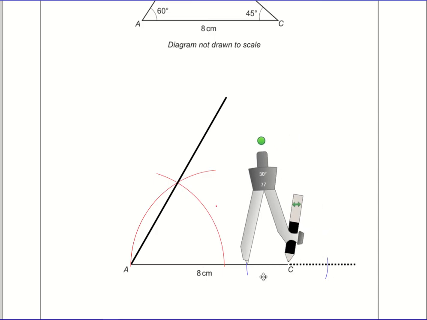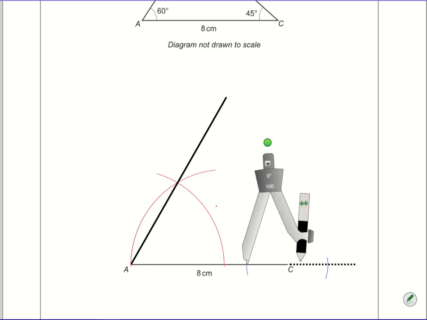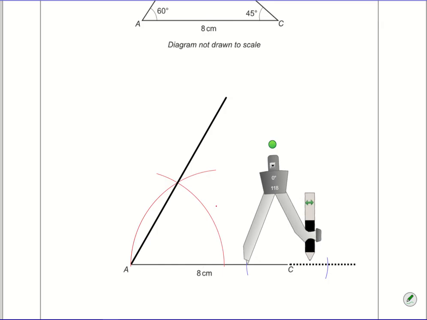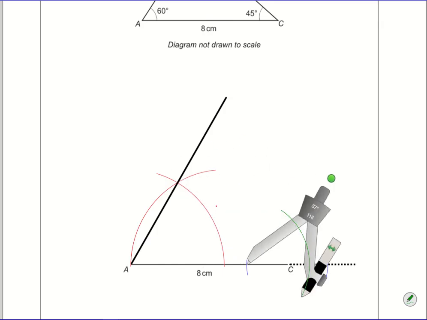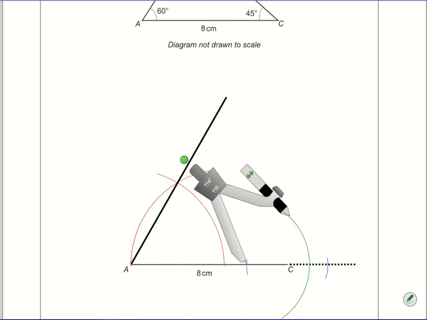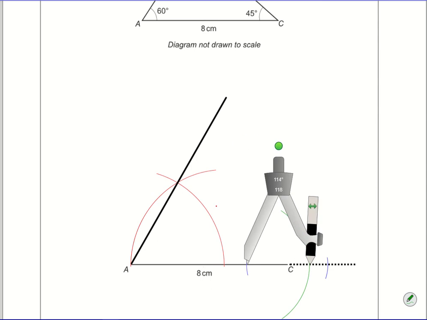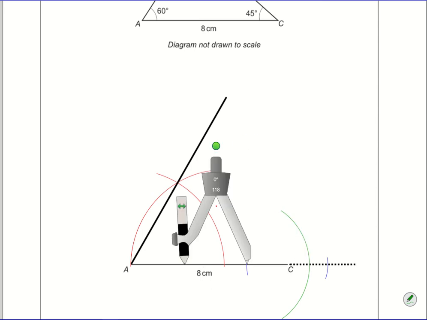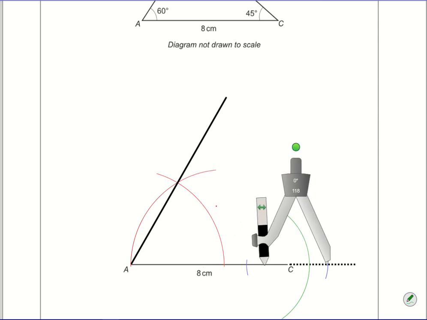Right, now then, this is where you have to draw what I call the fish now. It's your perpendicular bisector to give its proper name. So I'll change the colour to green. Open your compass more than halfway past the middle, to about there-ish, and you need to do quite a full arc like that.